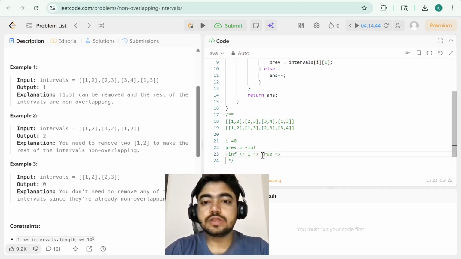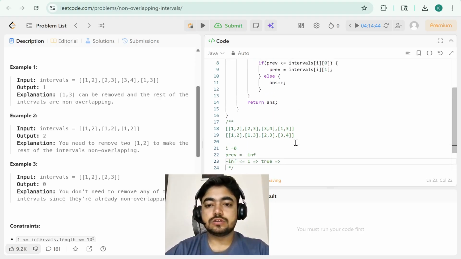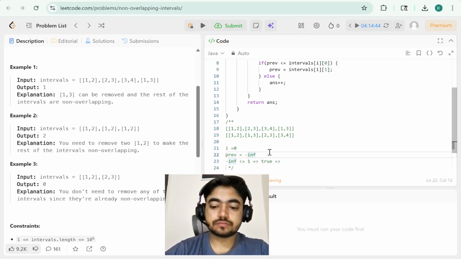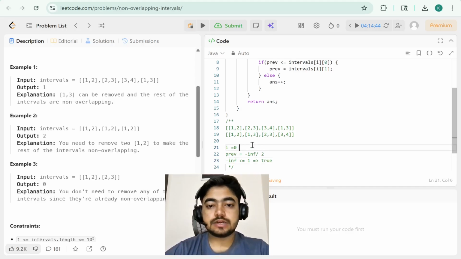If true, then we set prev equal to the end of this, and prev will become 2. In the next iteration, i equals 1.